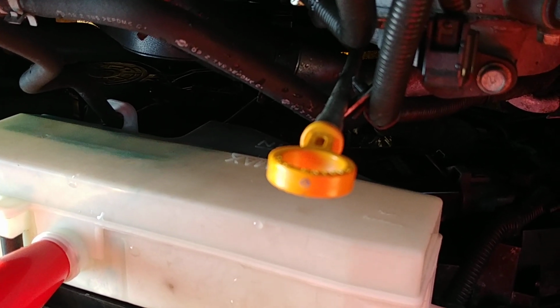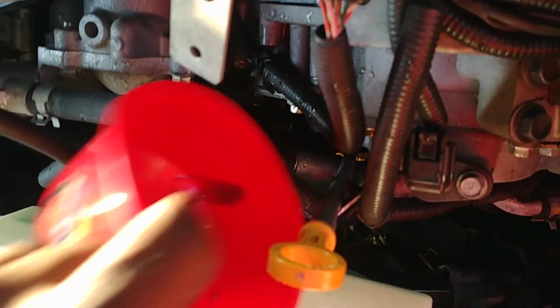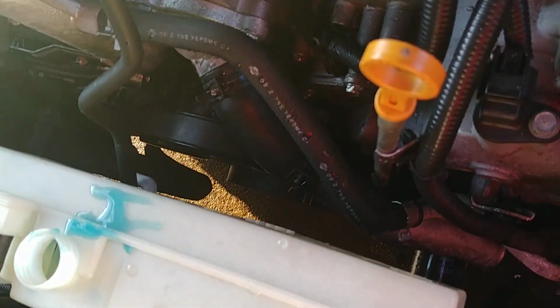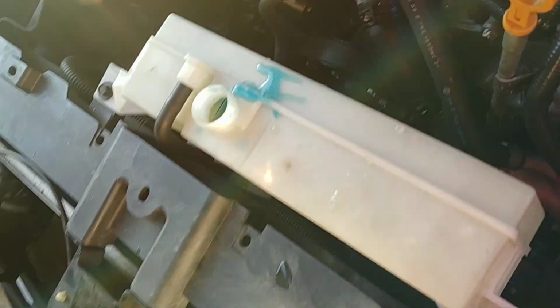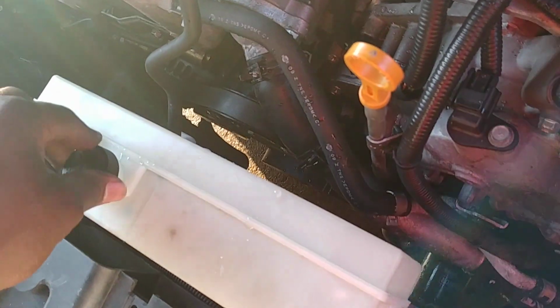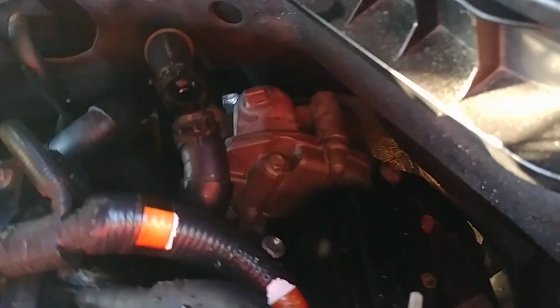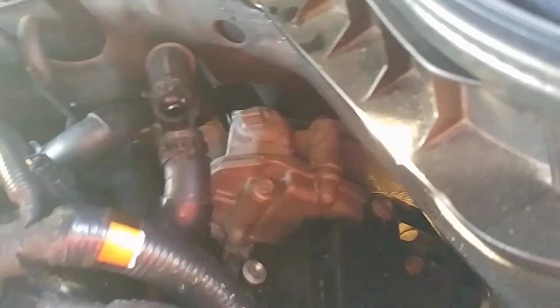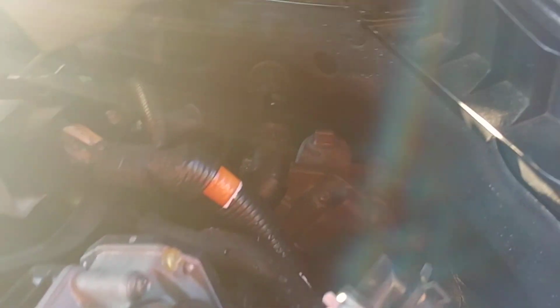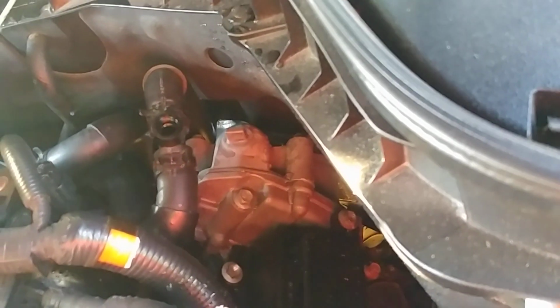My goodness, how is it going? Whoa, nice catch. There's always a little bit of sacrifice, you know. Oh, nice, perfect. It is right at the max level, so I'm gonna call this good and put the reservoir cap back on. But first, I'm gonna try to at least wipe it clean. All right, so then here. And now we're going to keep pouring, keeping an eye on that one there. Oh, well, this one died. Great. No flash, and my flashlight died, but I already told you what I'm doing, so again, just keep an eye on it.